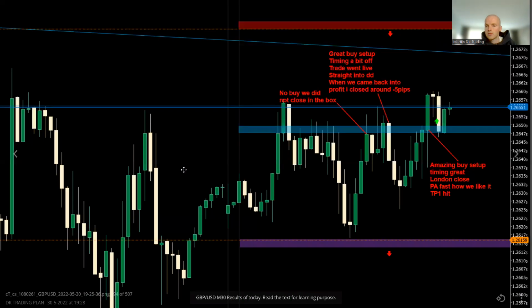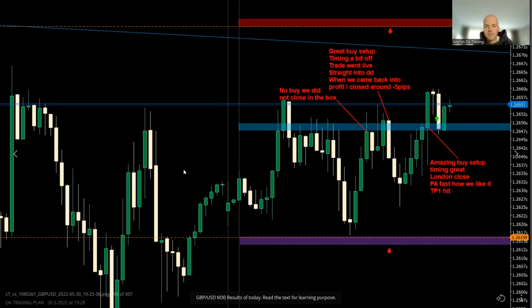Okay, so day one, Monday. The opening is around this time. We got a bullish momentum towards the upside, right? First, we got the correction. We did not have a signal from the purple, and we just moved towards the upside. Good bullish momentum, but no close. So no close within the box, so no buying.